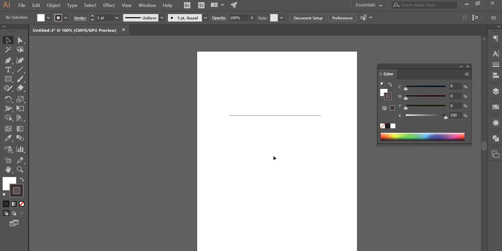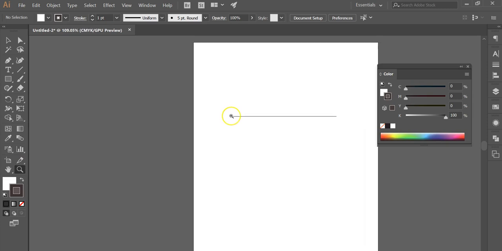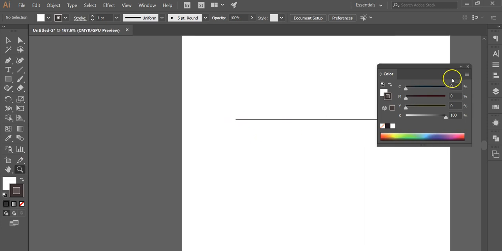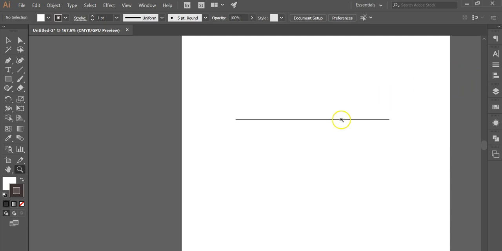Now what if I want to make that stroke smaller or larger? First of all, I'm going to zoom in here so you can see it better. I'll select my zoom tool. Shortcut is the Z key. And I'm going to just drag across that, close this color panel. So you can see I have the zoom tool showing there.